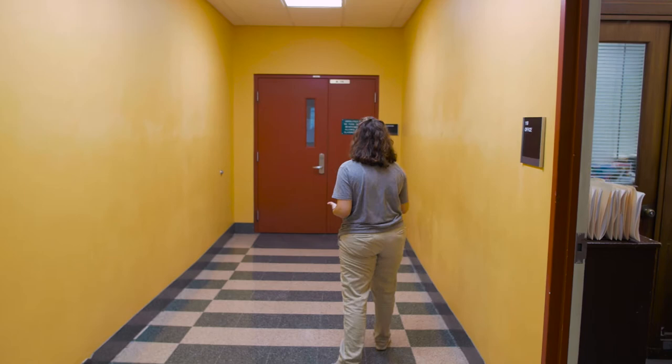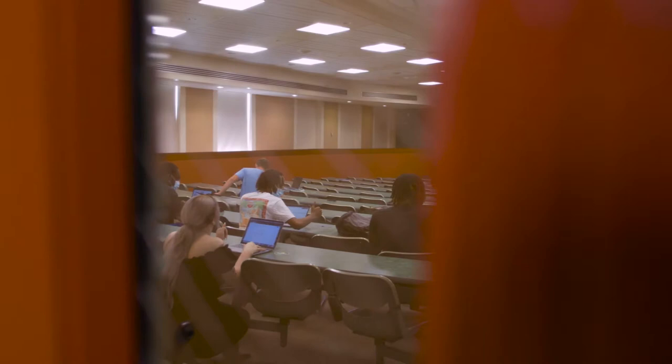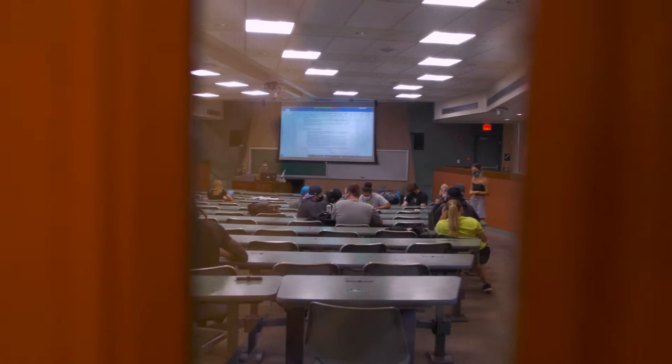And I don't know if you can peek through, but you can see that the area is not fully filled. The biggest class size that I've ever personally had was 40 students. I know that classroom I used for our chemistry final with three other sections, so a total of 60 students. And we still did not fill the whole room. So that is a good approximation of how big our school is.